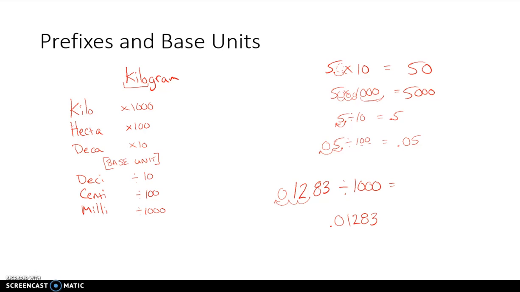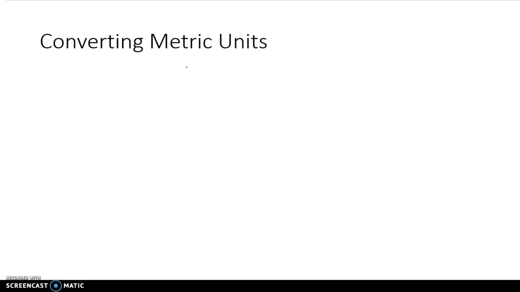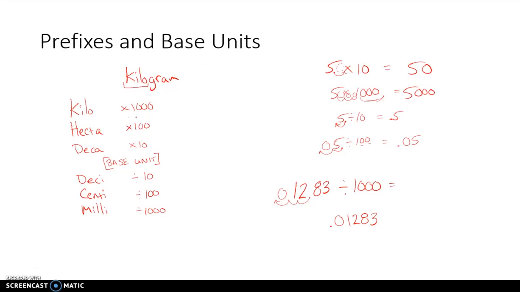So this isn't a math lesson, believe it or not. It's actually how to convert metric units. So let's get to it. I taught a method to remember the prefixes that we need to look at again. Let's take a peek back at these prefixes. The prefixes go kilo, hecta, deca, deci, centi, milli, with this space right here for the base unit. What I taught in class was this phrase, King Hector died drinking chocolate milk. It goes along with the order of the prefixes from largest, kilo, to smallest, milli.